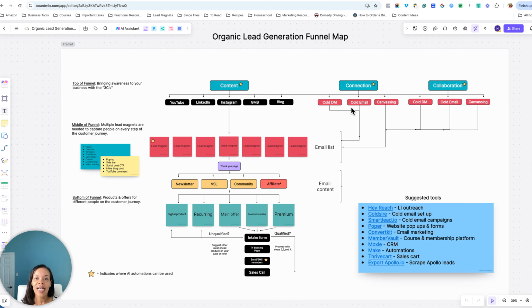So a value ladder is ascending people up a ladder from a lower ticket item to your higher ticket item. It somewhat falls into that, knowing that you will need not only products for those lower ticket items, right? But you're also going to need a lead magnet for those different items. When I started in business, I had heard of lead magnets, but I just thought, oh, I need one lead magnet. And I know that's not true. You need multiple lead magnets.